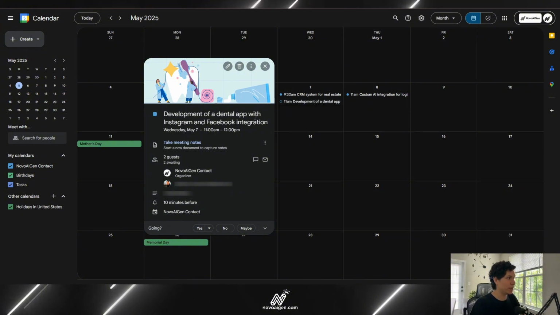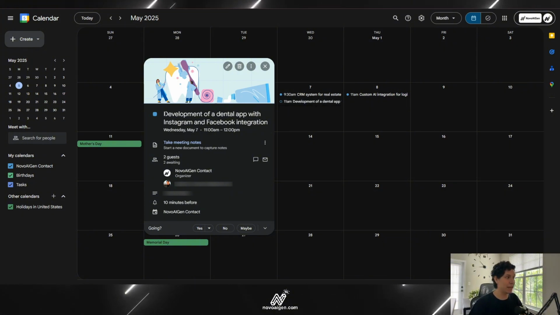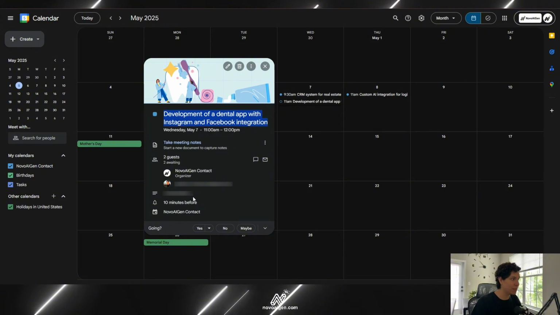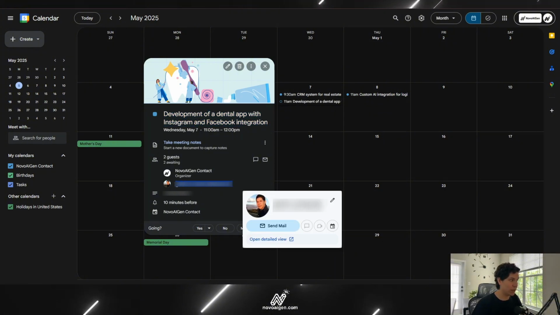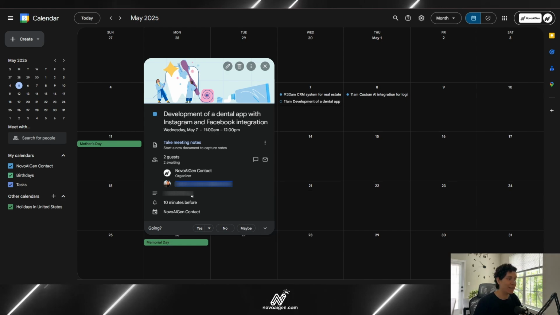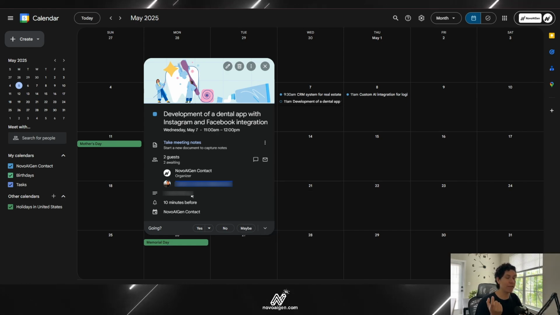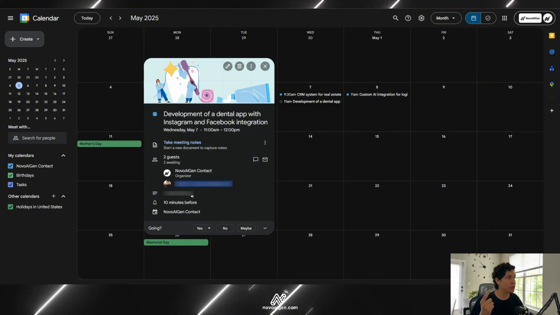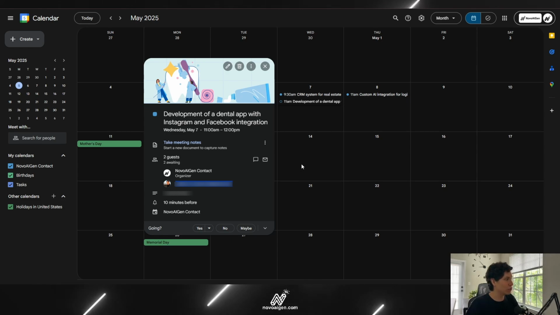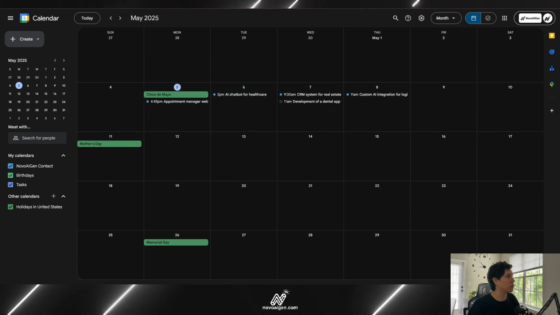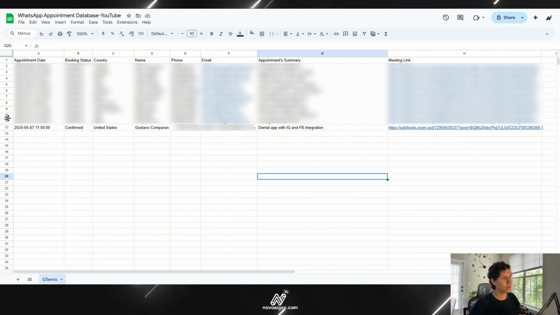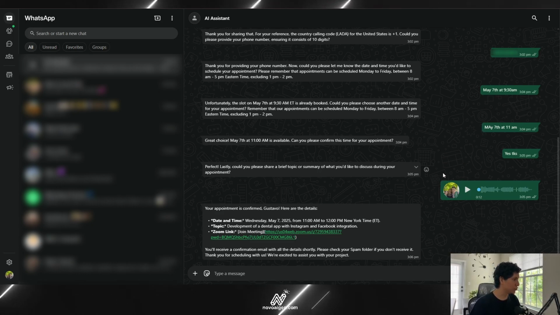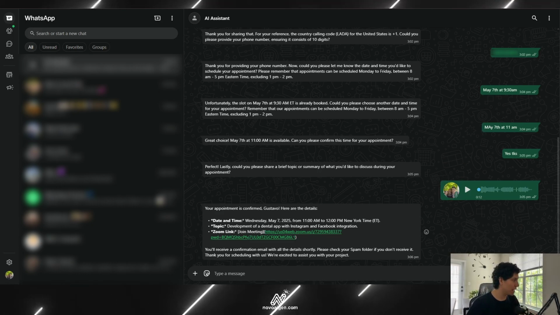And another cool thing, this actually takes the summary of the appointment that I just told him in the title of the event. It adds my actual email address, the real one, and in the description it took my phone number. This is very important because this information is the one that I'm going to use for the reminder. So as you can see, we can go here to the Google Sheet, the one that I just gave to the AI agent. For example, let's give another try to reschedule this appointment and see how it works.